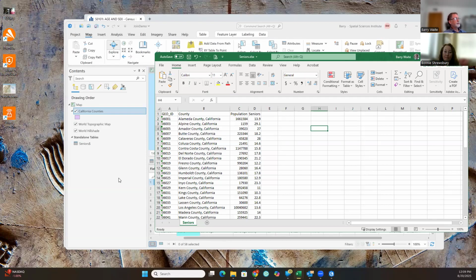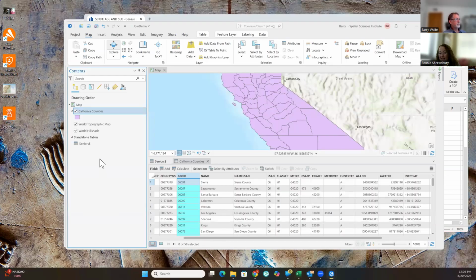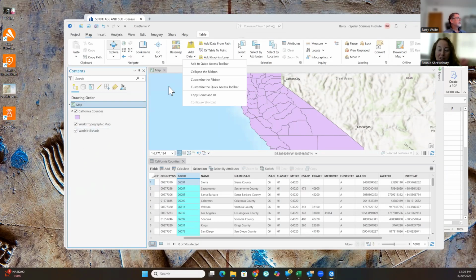More often though, you want to take a number and turn it into text in my experience. And really, if you're going to edit in Excel, take it out of your Pro project, save the project without the table in it, and then make your edits in Excel, close Excel, add it back into the Pro project, because they do not like to have stuff going on in two places. But you always do want to make sure you have the right version.